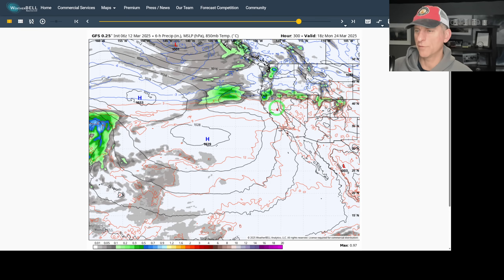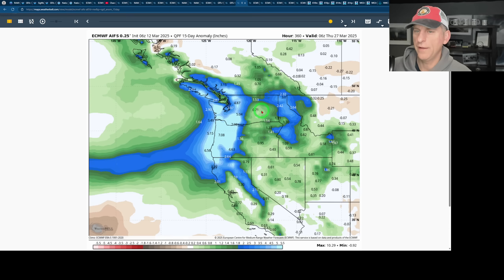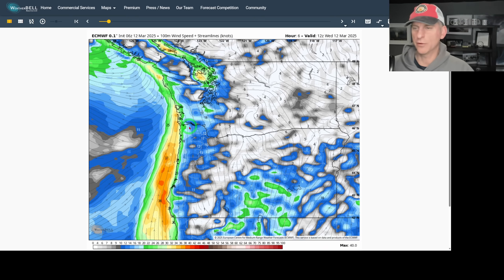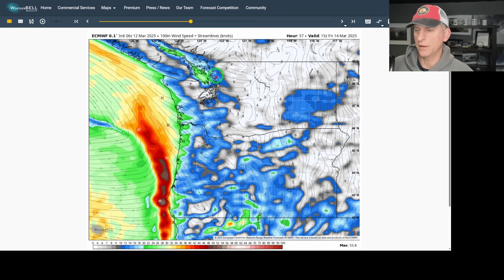It's similar to what the European Artificial Intelligence is showing as we stay active through the month of March. The GFS 16-day precipitation anomaly clearly shows the wet signal here for much of Washington, Oregon, some of Vancouver Island, and down into portions of central and northern California. And this is the Artificial Intelligence 15-day precipitation anomaly as well — this is above and beyond what we normally get for this time frame. Looking at 100-meter wind speed, this is the storm system we're dealing with today — a little bit of gusty activity up and down the coastline, not too crazy. Then we deal with the next frontal system that comes rolling in.